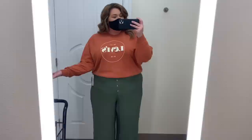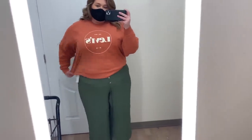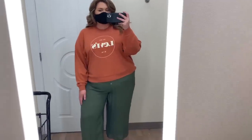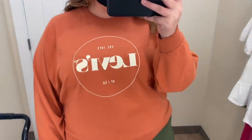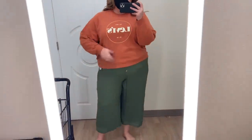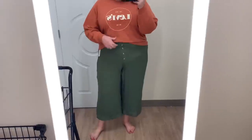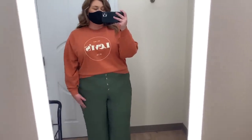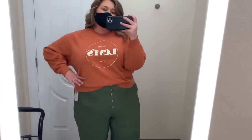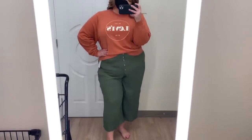Then I wanted to give these pants another go with a different look. I chose to throw on this Levi's almost burnt-orange colored sweatshirt. This is the softest sweatshirt I've probably ever held in my entire life. It's in a size 3X — fit is perfect. It's slightly cropped but nothing I'm upset with. I think it's really pretty. I wanted to see if I could dress down the bottoms — imagine this with white sneakers. It could be a really cute look. I think I succeeded in dressing down a dressier bottom.